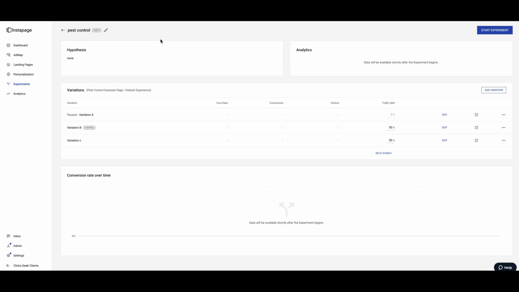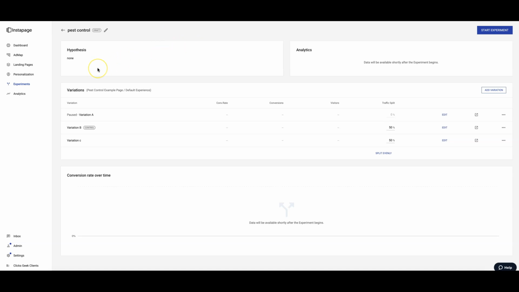Now, we use Instapage.com for all of our landing pages, and they have a built-in experiments feature where we can run experiments and A/B test landing pages. I mean, I could A/B test A, B, C, D, E, F, G, test everything I want. I can run multiple pages against each other and just divide the traffic up to however I see fit.